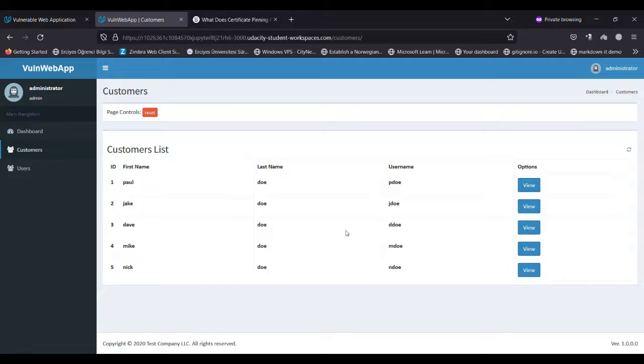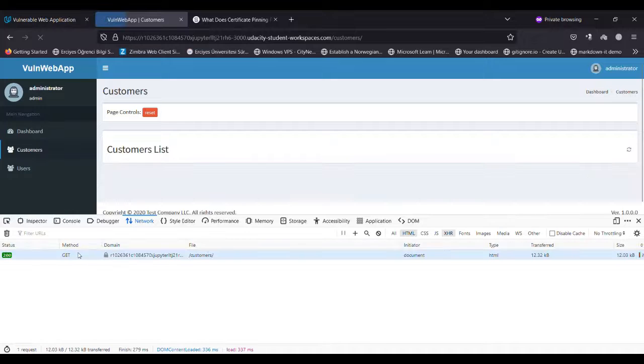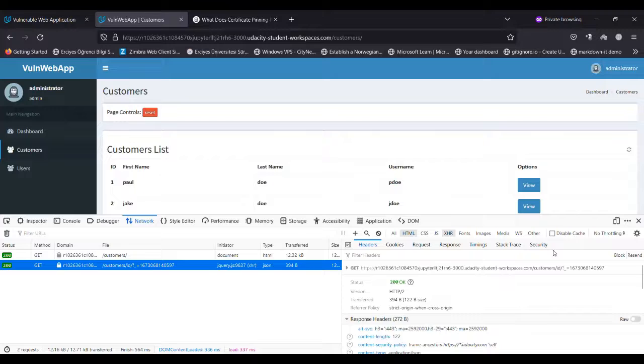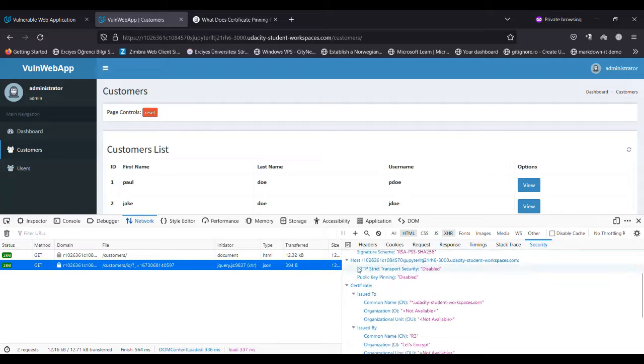Now let's take a look at the security configuration the system has by examining the requests. So if we go to the developer tab, we reload the last requests. We can click on any one and then head to the security tab. If we skim through it, you can see that HTTP Strict Transport Security is disabled.